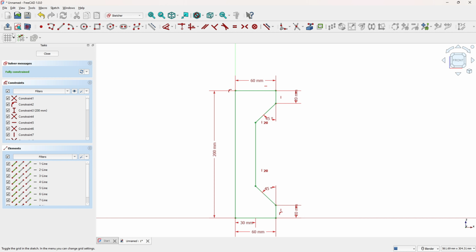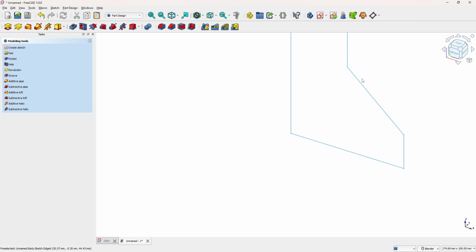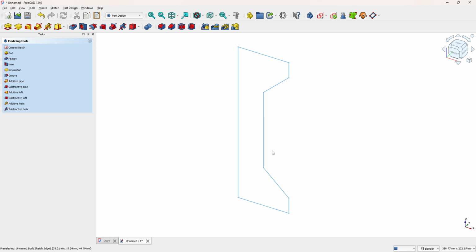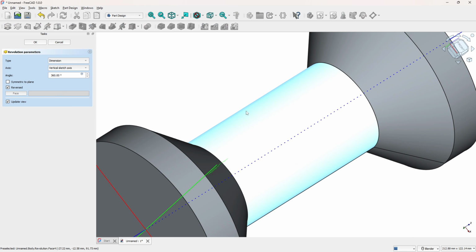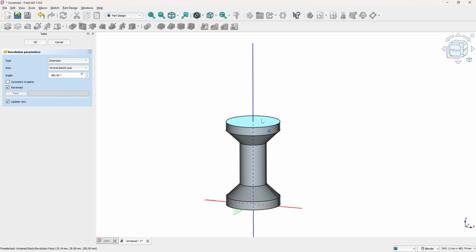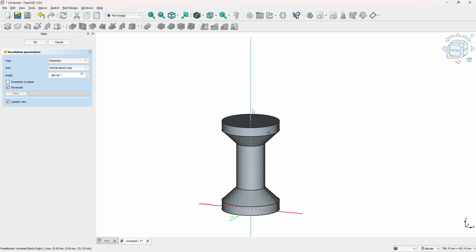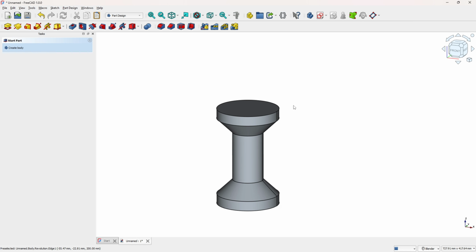Now leave the sketch and let me show the sketch here and select the revolution. We selected the revolution here. The axis is this line here, the blue line. And press OK. We made this.